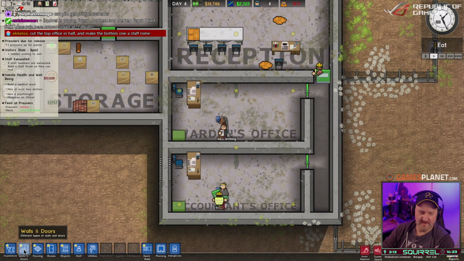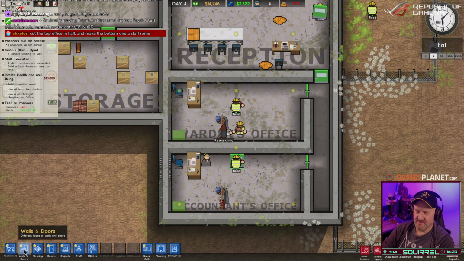I don't know how this is going to work. Got the top half and make a bottom on a staff room. Yeah, could do actually.